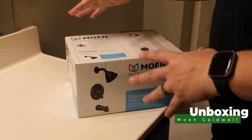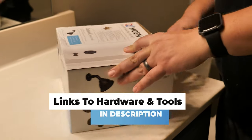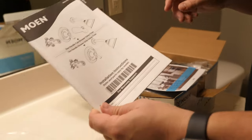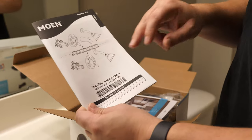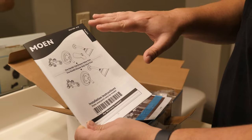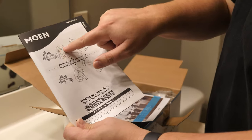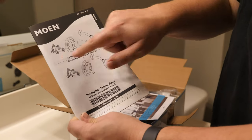First, we're going to unbox this new unit from Moen. This isn't everything we need to take all the chrome out of the shower, but these are the main pieces. This kit is basically an entire shower tub valve system, but we really only need the visible pieces. It includes a new valve, as if you were installing from scratch, but we don't need that piece. The one already in the shower is a Moen unit, so we're hoping we can just take off the visible pieces and replace everything.